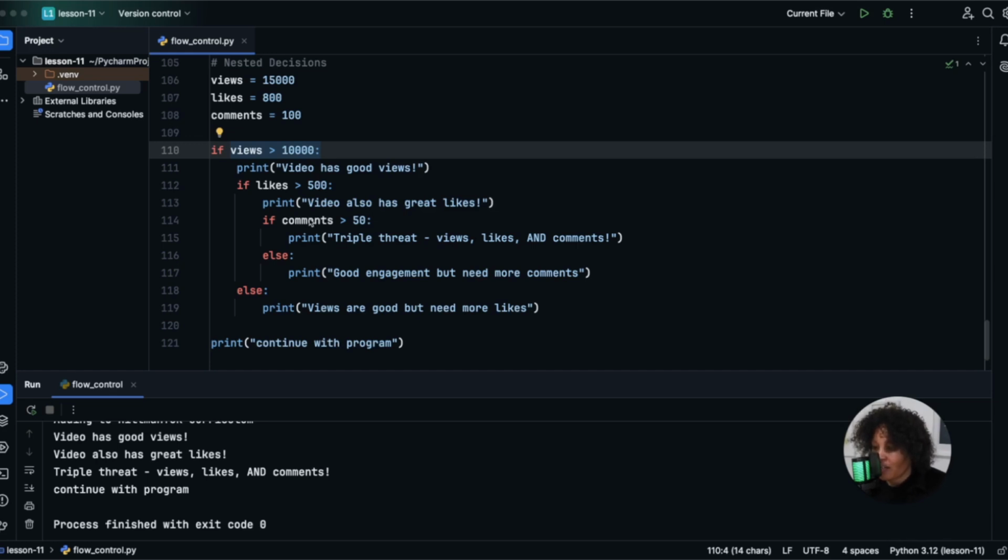So this is what we covered. We covered using if statements to make basic decisions. We covered how to use else to handle alternative cases. Then we used the elif, which is else if, for multiple options. And then we also learned about checking if things are different with the not equal to operator. And last but not least, nesting decisions inside of other decisions. So everybody keep exploring, keep coding, and just remember that every program you use is just making decisions based on exactly what we learned today.